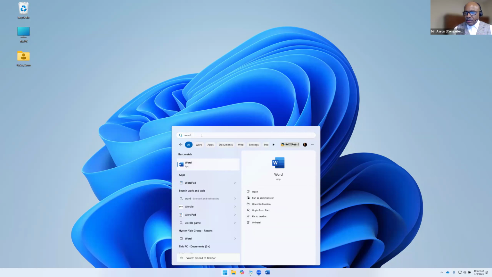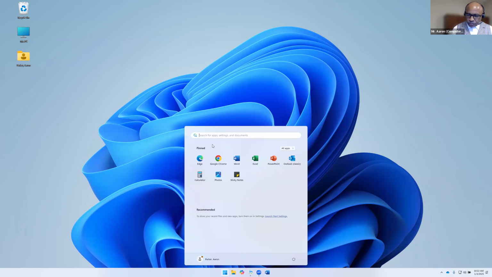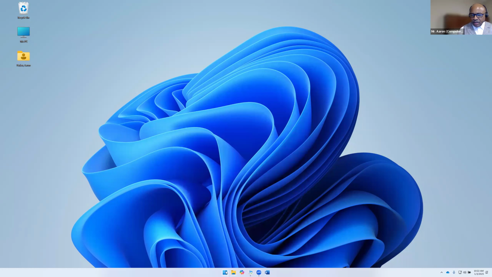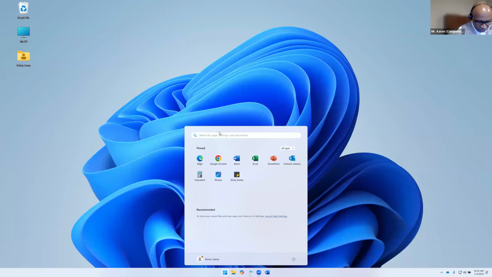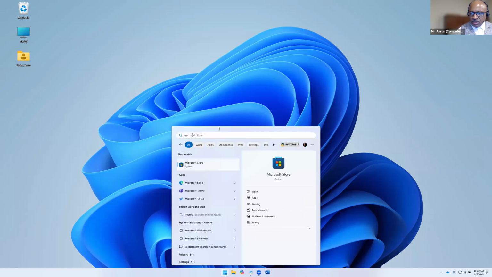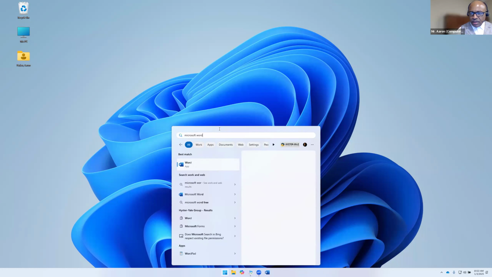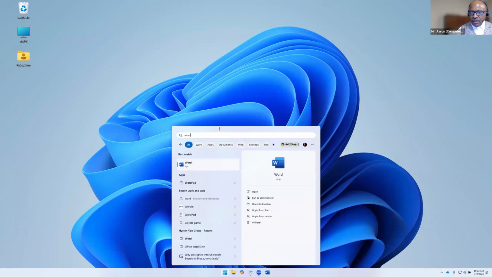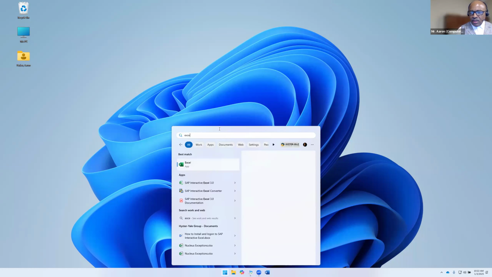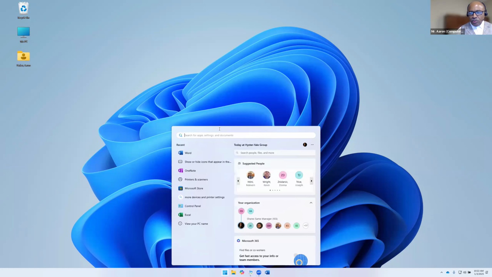Okay, and you can do the same thing for anything else. You can click that and you're looking for PowerPoint. Now if you type in Microsoft Word, it'll still come up, but you could just type Word. You could type Excel, and so on and so forth.